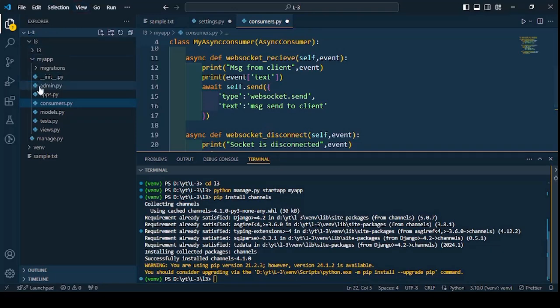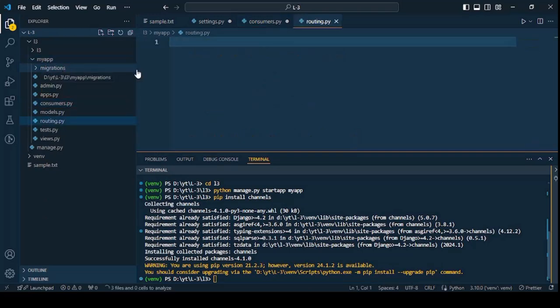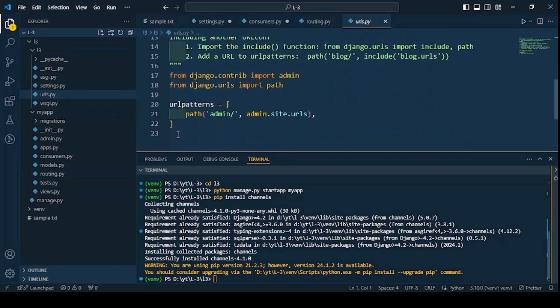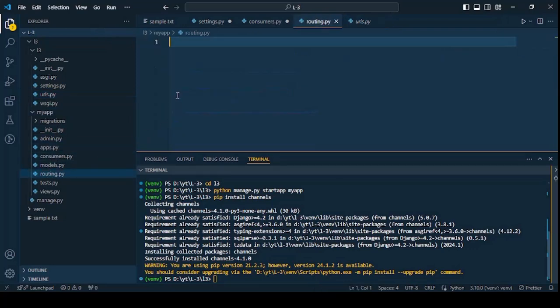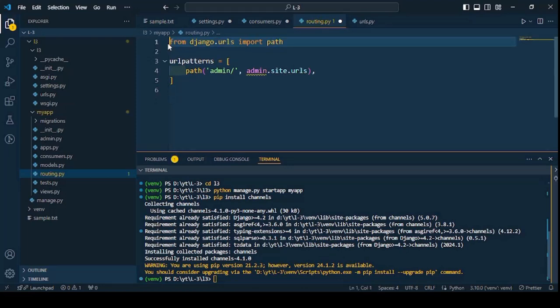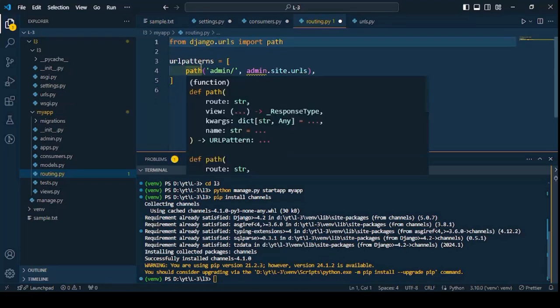Now we can add one more file under the same application, and the name of the file is routing.py, to route our application. Under routing.py, we can add the patterns, copying certain content from our main project file. Go to the main project, find urls.py, copy the content, save your time. Here, just copy the content, remove the admin operation and that URL pattern.